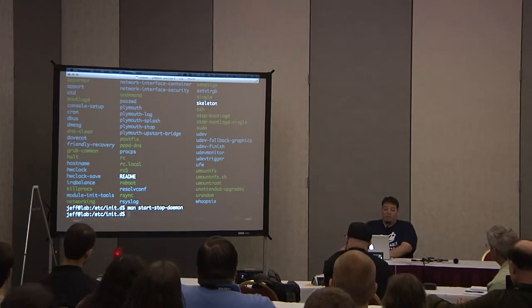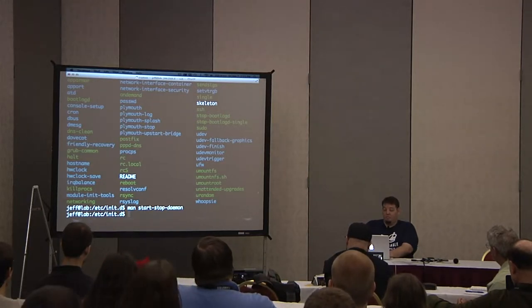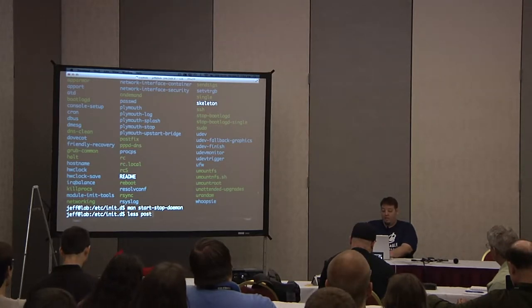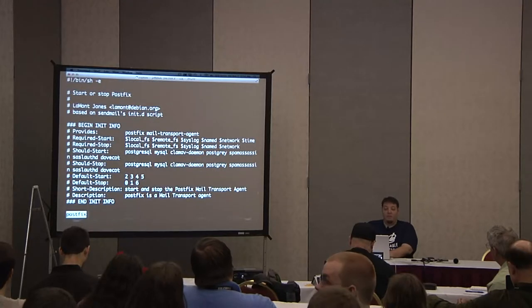So you have to understand your startup script for the service. You have to understand, making sure you've got all the pieces you need for your chroot and alter your startup script to accommodate for it. Now, sometimes that's easy, sometimes that's not. Let's, for example, look at the startup script for postfix. I don't know why I'm picking on this so much.